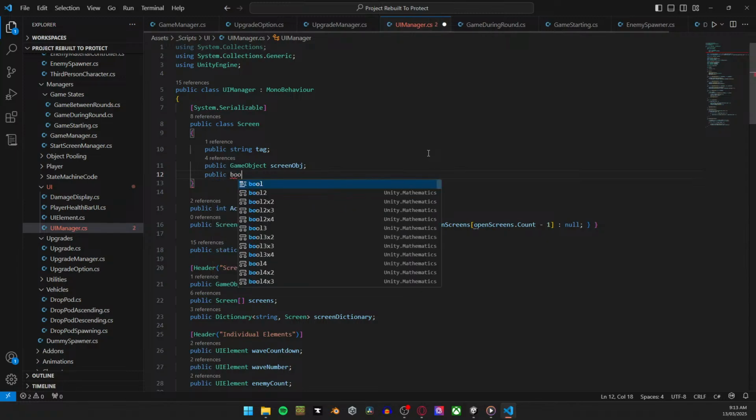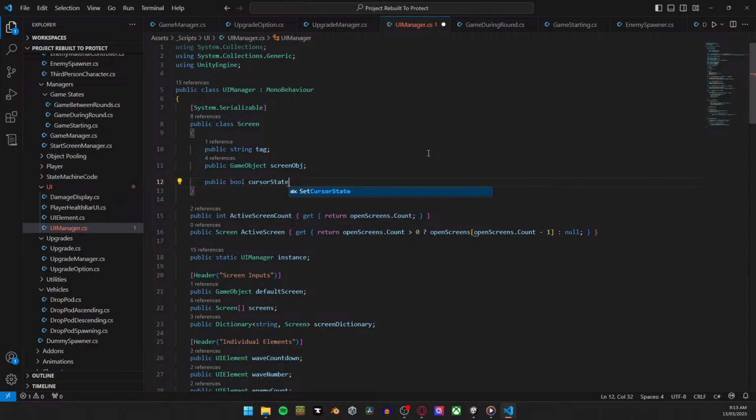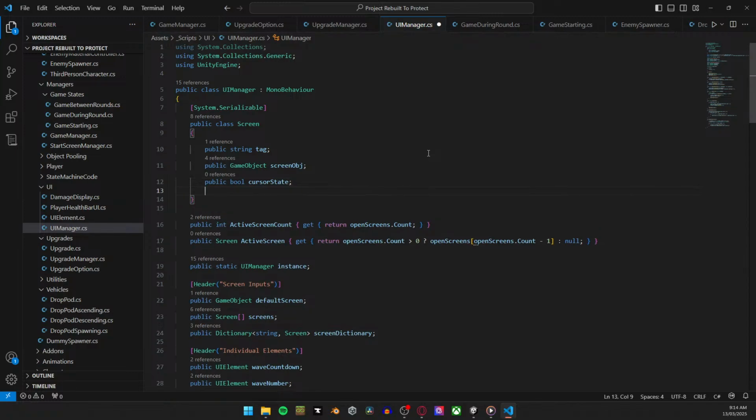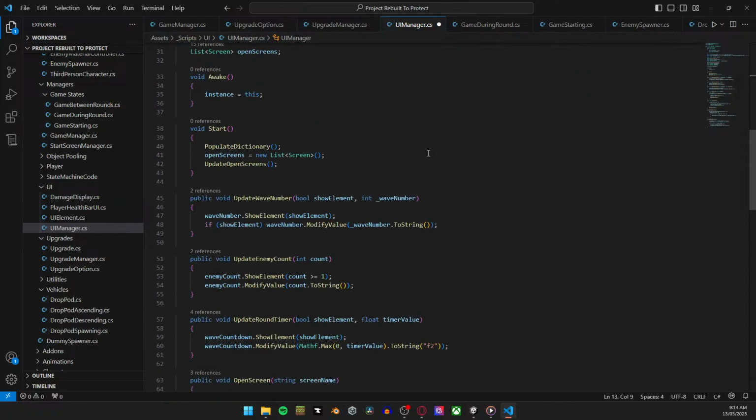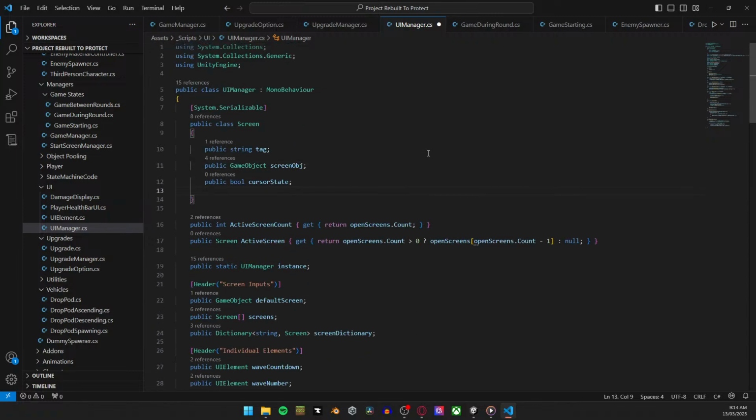So public bool cursor state. And what was the other one that I said? Timescale.